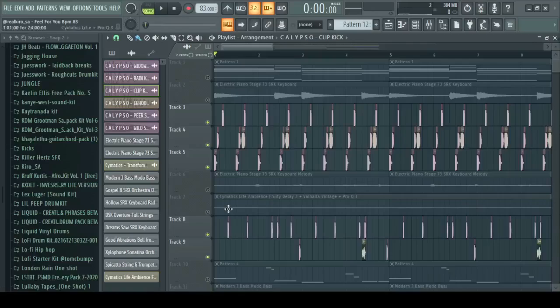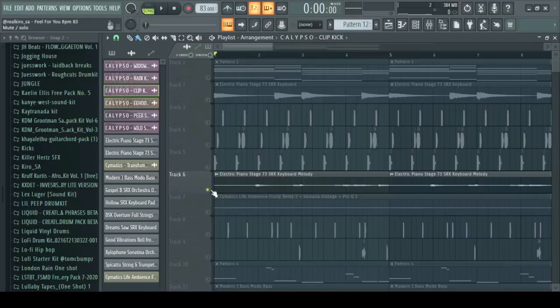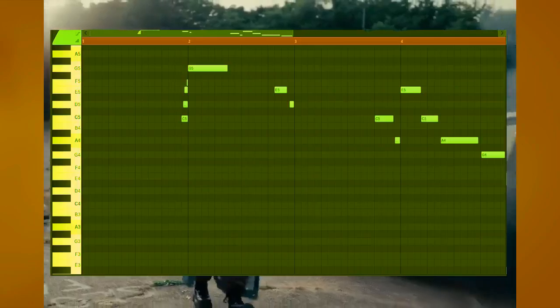And after adding the drums, I knew that the rhythm was there. I then added another electric piano, which is playing the melody layer now, since the first electric piano is just playing the chords, and this melody sounds like this.